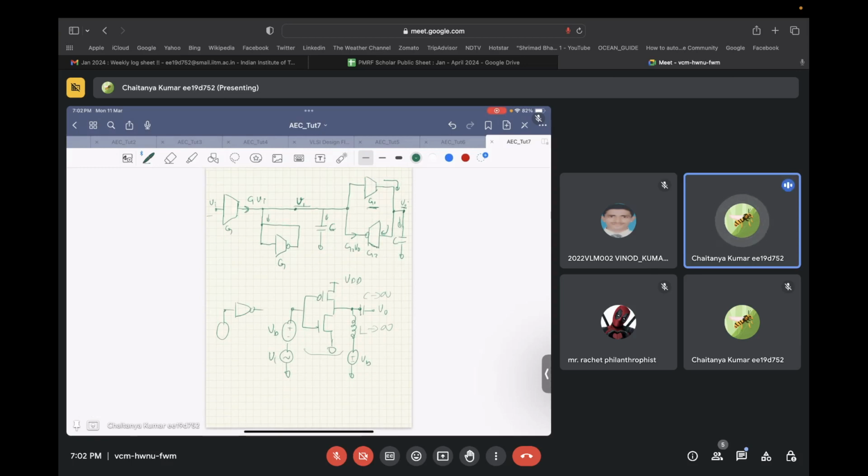So let's say, since we want it to behave as a transconductor, let's just directly put a voltage source of VB over here. If the transconductance of the NMOS transistor is GMN, and the transconductance of the PMOS is GMP, and the small signal input voltage is VI, in that case, what will be the current that will be going inside this voltage source VB?